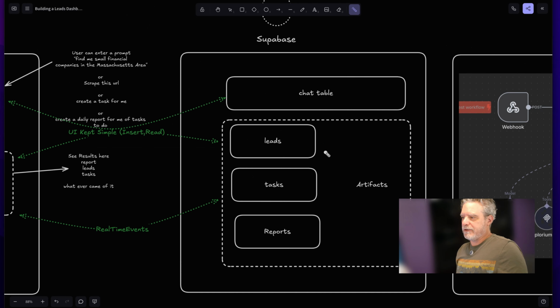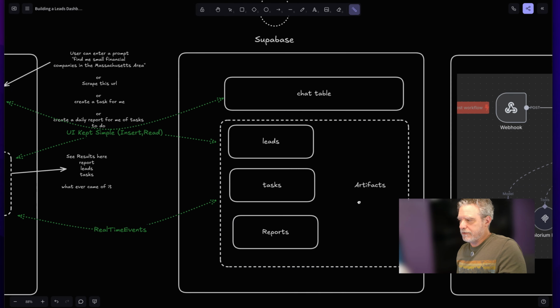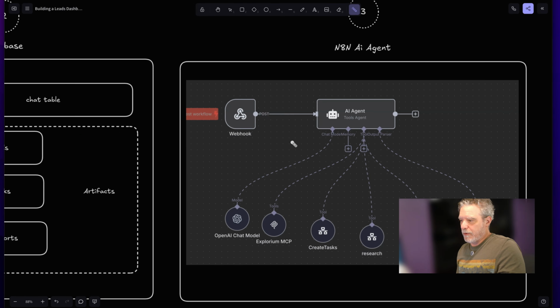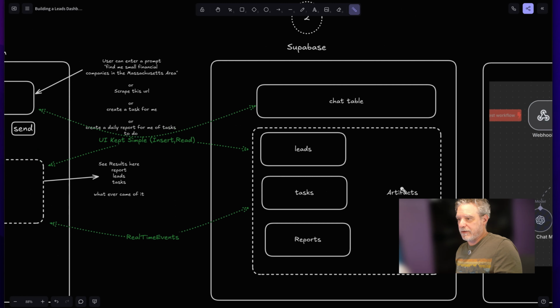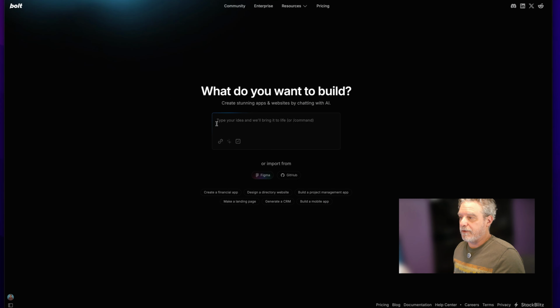And then with Supabase, we're going to just save that as artifacts and then drive kind of this generic table to do a lot of different things for us. And lastly, we'll come back to N8N where we're looking at and just start creating tasks and research and other things from every request. So you're going to see this from beginning to end. Maybe not in this one video, but we'll definitely get to the point where we trigger the Explorium. This particular chat pattern is just good. It works, and you can do it 100 ways. I'm just showing you one way that seems to work, seems to be robust. We're also going to deploy it to Coolify, so you get to see the whole thing from end to end.